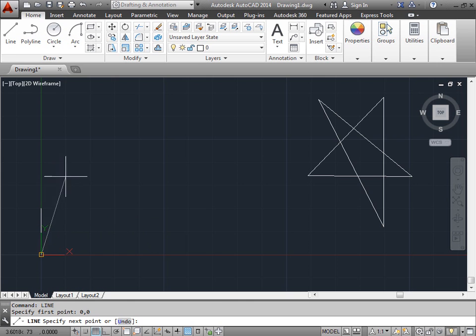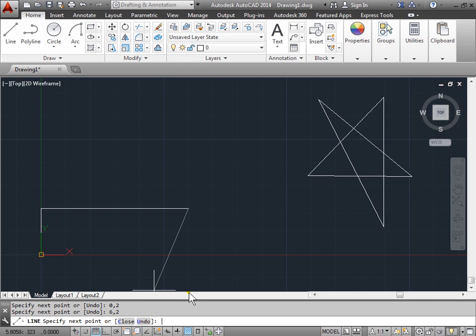Let's go ahead and continue this and try and make a rectangle. Our next point will be somewhere up here. I'll give it a point of 0, 2 and enter. And if you notice, the points we're entering are the X and the Y coordinate. Let's go ahead and put a point over here now. We'll click back into the command line and we'll type 6, 2 and press enter.